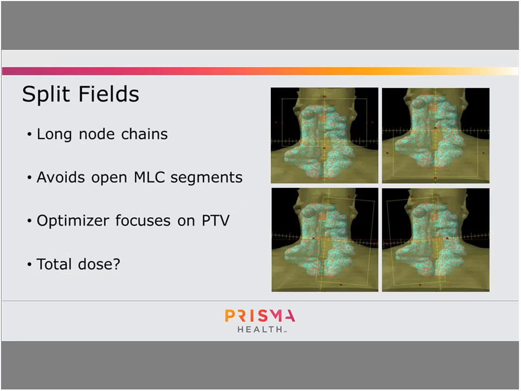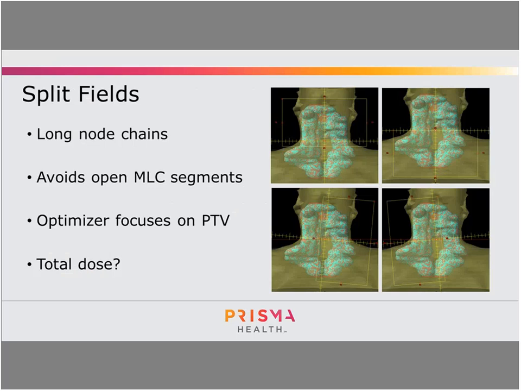Split fields, that's something I get a lot of questions on, and we've adopted it in our clinic, and our dosimetrists do a great job with it. So what we do here is if you have a patient with long node chains, we split the fields like this over here on the right. Typically we do 4 fields with the collimator rotated 90 for these two. So you can imagine the MLCs going superior and inferior here. And then we have 2 fields with the collimator at approximately 0, a few degrees kicked off.